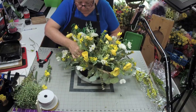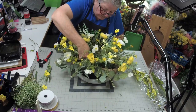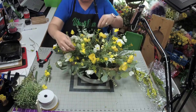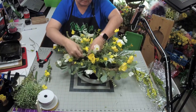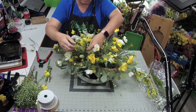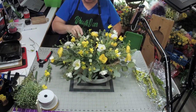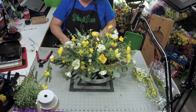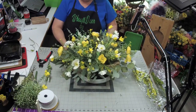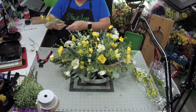So this is another reason why you don't put too much of that moss on, because you would never be able to get these thinner, more dainty wires to go straight in there. You would have a really hard time getting those through. You'd definitely have to pick it. So we'll pull our greeneries down. Alright, so now this one's going to go right here in the center.